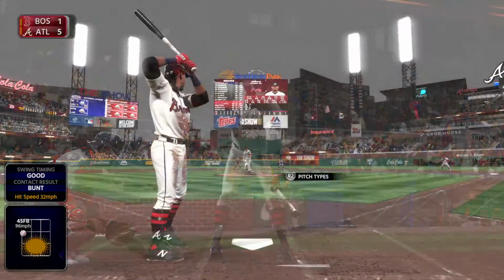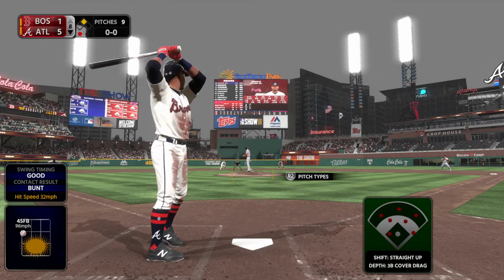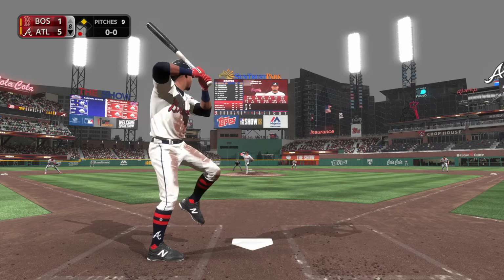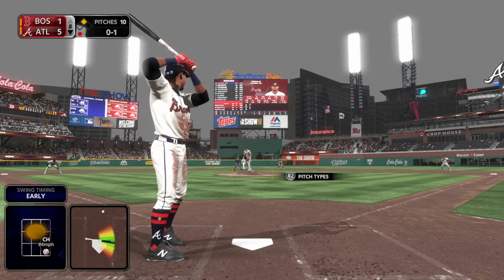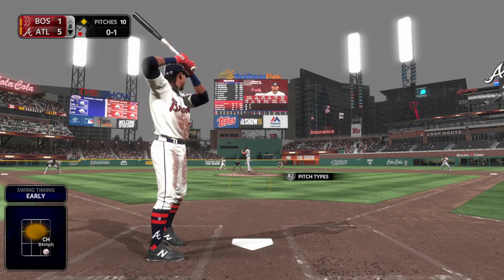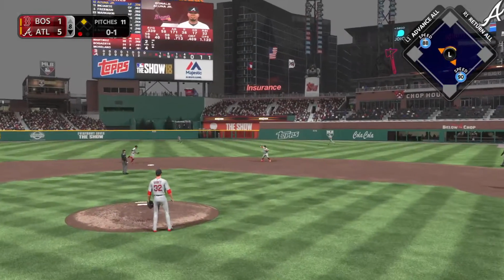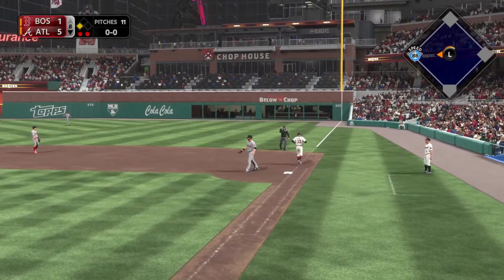And here's Ronald Acuna Jr. now. 2 hits in 4 attempts to this point. Here's the first pitch to him. And he jumps at a changeup, a swing and a miss. And some action now in the Boston bullpen as a right-hander's up and throwing. Sliced hard on the ground. On to Moreland, and that's in time for the second out.